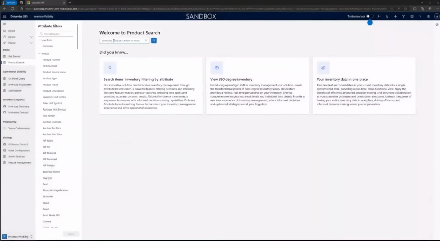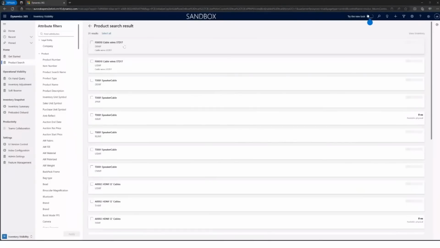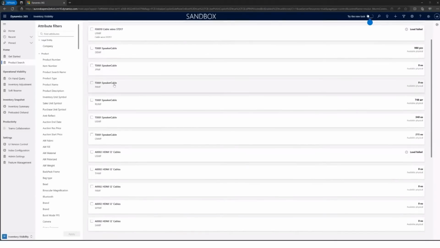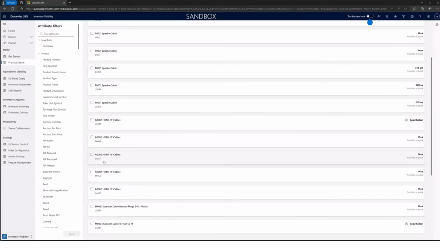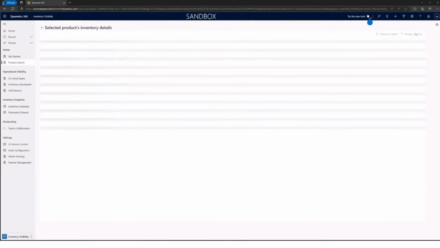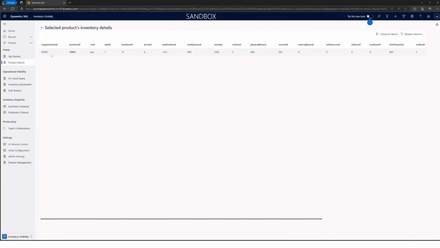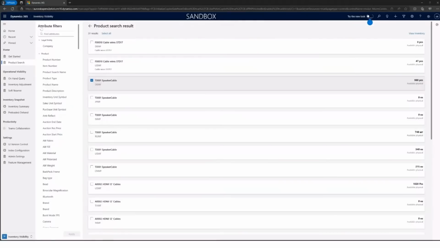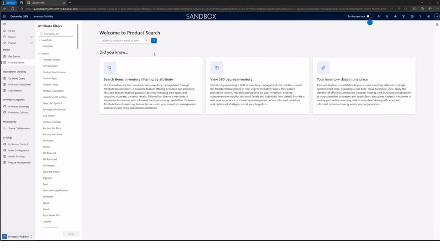And then for the fuzzy search, you can input some words like table. You click on search, and it lists all the products that contain the word table, either per the name or per the number. So you can select one or some of them, and then view the inventory. You see here we have 980 pieces of this product. Review the inventory, and it will list all the inventory details of this product. Yeah, we have on order, physical, on rent, received, just for your glance.